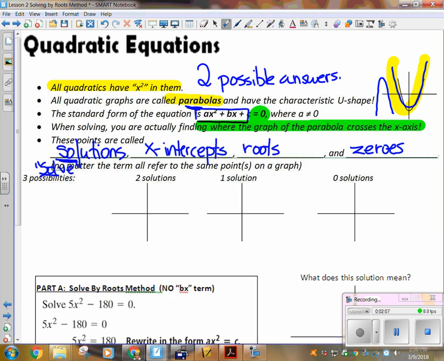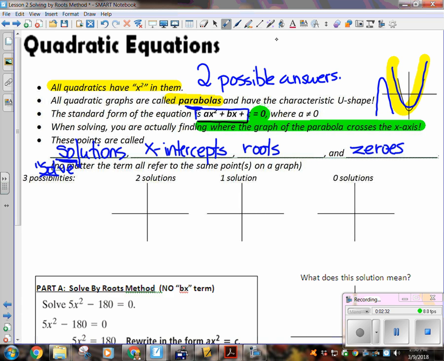zeros. Now, the reason that they're called zeros is because unlike most other equations that you've solved, these are going to equal 0. We're going to deliberately, in most ways that we solve, move everything to one side and put nothing but 0 on the other. Most of the time. Okay, not every time, but most of the time, so it's different.